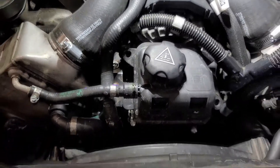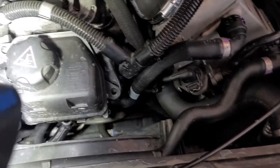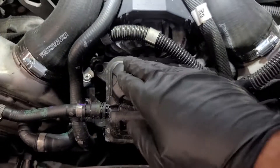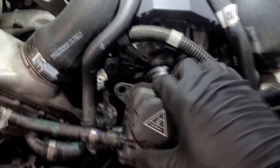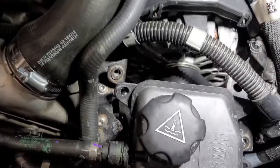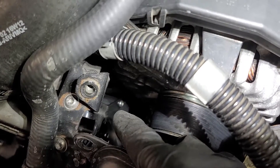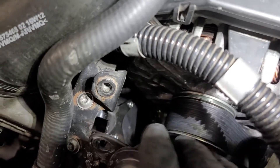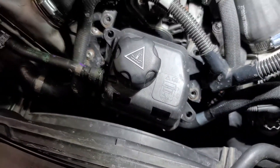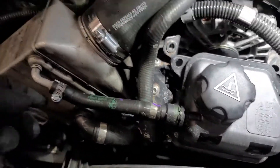We may wind up having to take that belly pan way down there — probably going to have to take that loose, even if not for this particular portion, just to clean up some of the stuff I know is going to leak out. In fact, there's the pump right down there. We need to get these two bolts out, loosen the lines, put the new lines on the new pump, and profit.